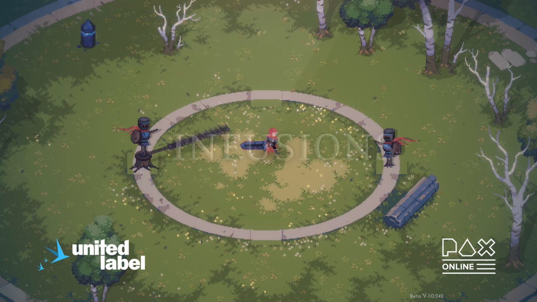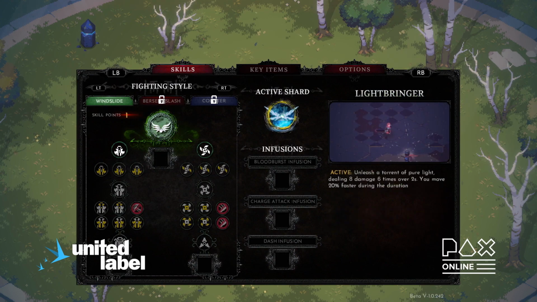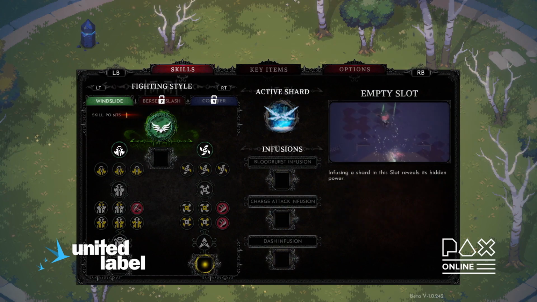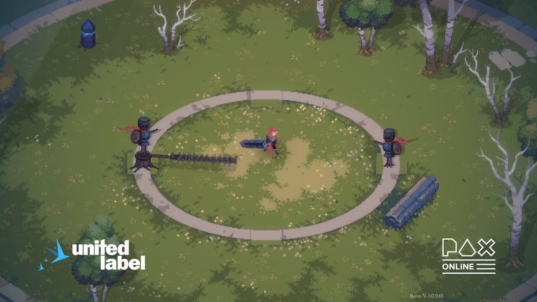The third key part in our Ability Sandbox is the Infusion system. You can choose to use a shard as an active, but you can also infuse it into your base attacks and mechanics. This allows you to modify your style even further and really changes how you play.